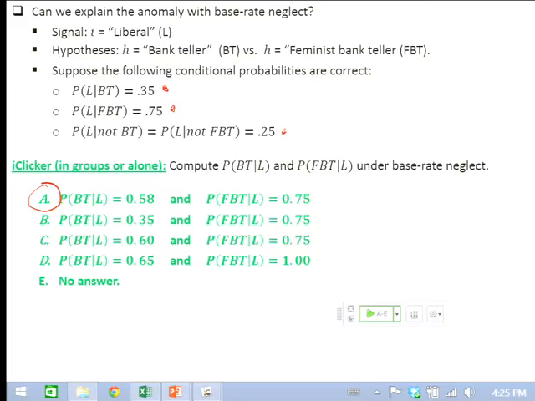You're ignoring the fact that the base rate of bank tellers, the proportion of bank tellers, is just much larger than the base rate of feminist bank tellers, right? So it's the same thing as with the HIV test. You're ignoring the fact that vastly more people are HIV negative than HIV positive. So what you're doing here is ignoring the fact that there are just way more bank tellers in the world than there are feminist bank tellers. It's the same exact mathematical, quasi-Bayesian error. And here we can see that we can explain a different anomaly, in this case, the conjunction fallacy.